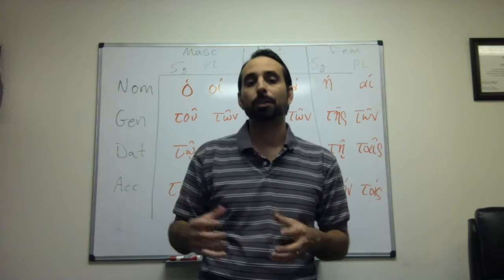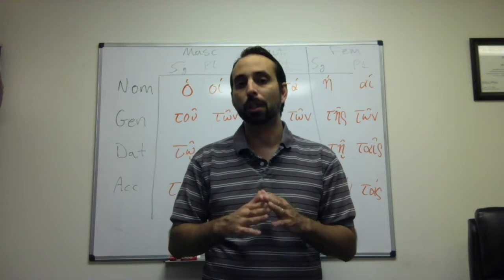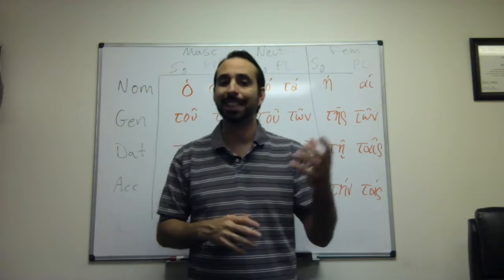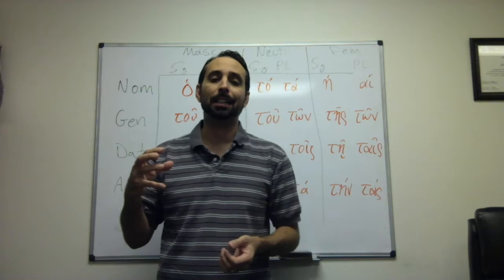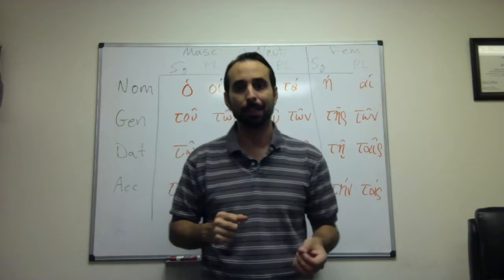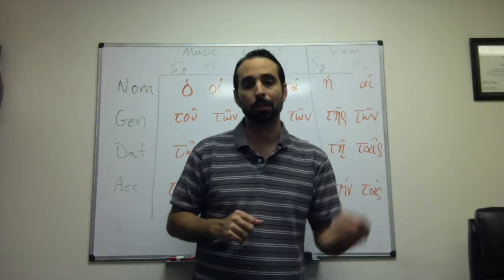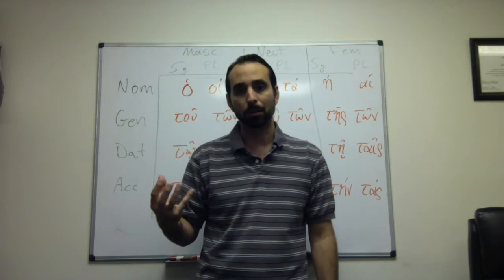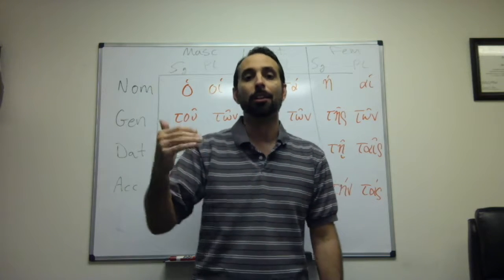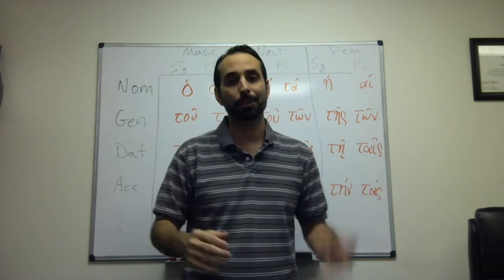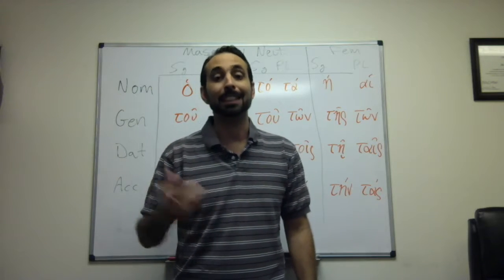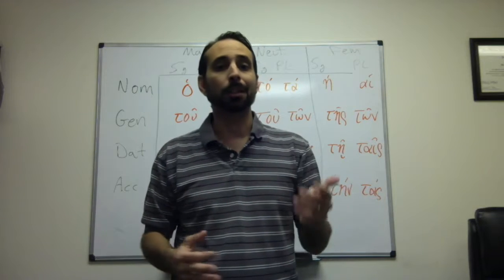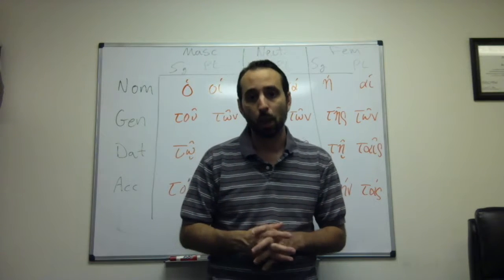The Greek language has no indefinite article. It only has an article. In the English language, we have an indefinite article as well as what we call a definite article. Indefinite would be a, like a book or a car or a house. The definite article, which defines, would be the book, the car, or the house. So a is the indefinite article, the is the definite article. That's English. In Greek, there is no such thing as an indefinite article.